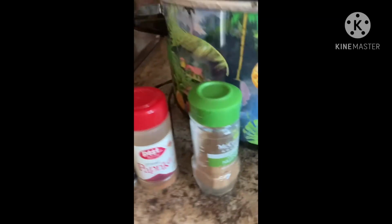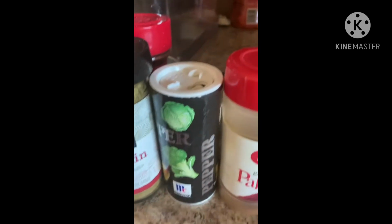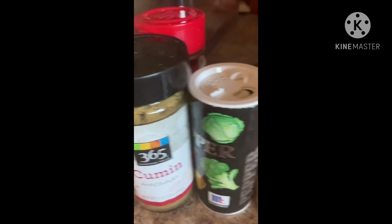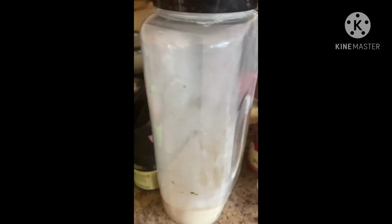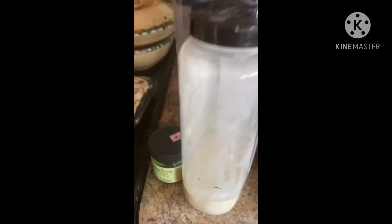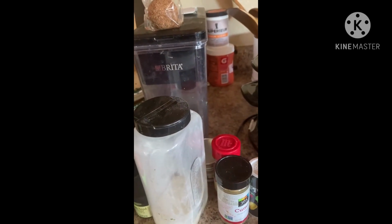And then let's see here real quick. It calls for 1 teaspoon of nutmeg, 1 teaspoon of black pepper, 1 teaspoon of cumin, 2 tablespoons of paprika. It calls for 3 tablespoons of that garlic that I showed you. I'm gonna do the minced garlic. You can do fresh or you can do garlic powder, which you see here. I'm gonna do the fresh. I'm gonna put a little black cumin in there.